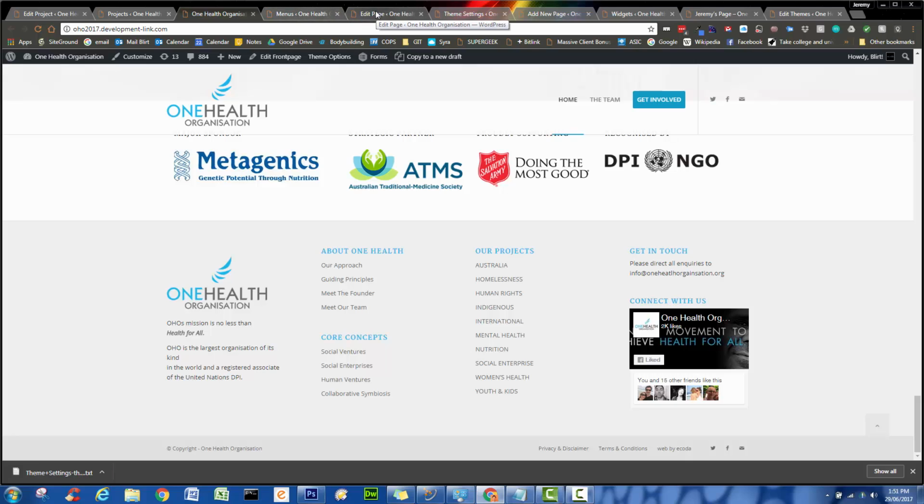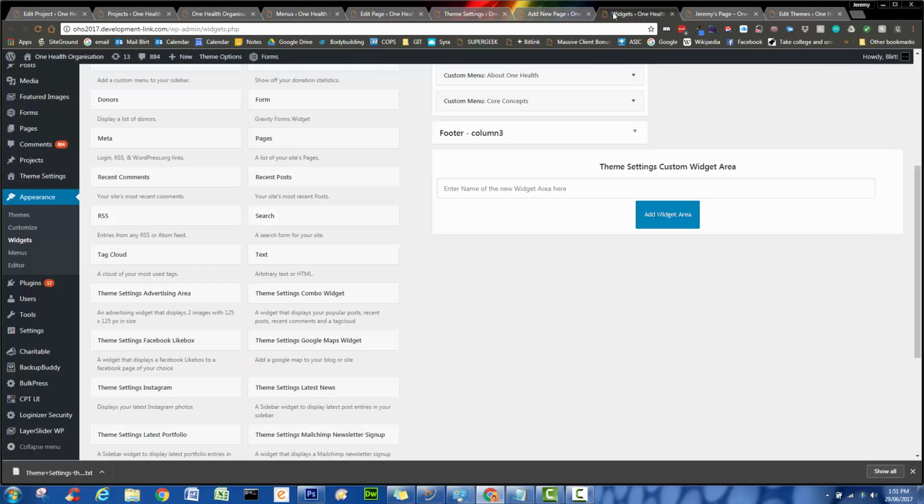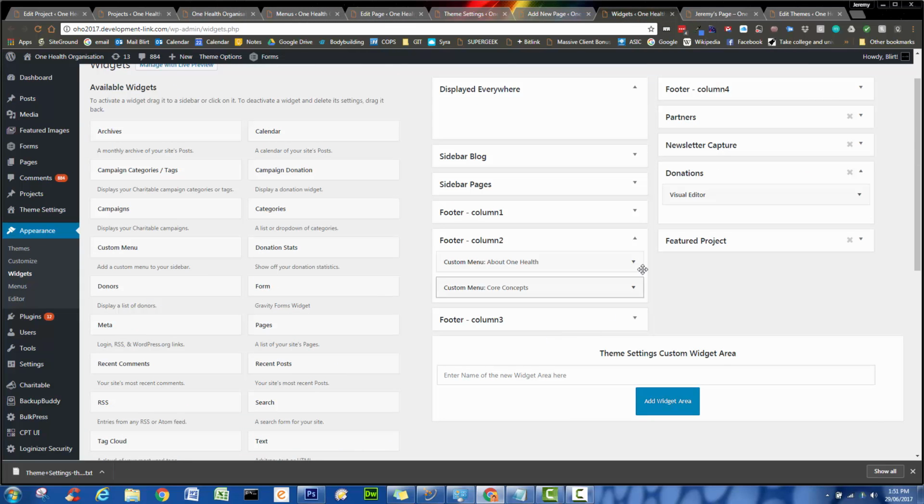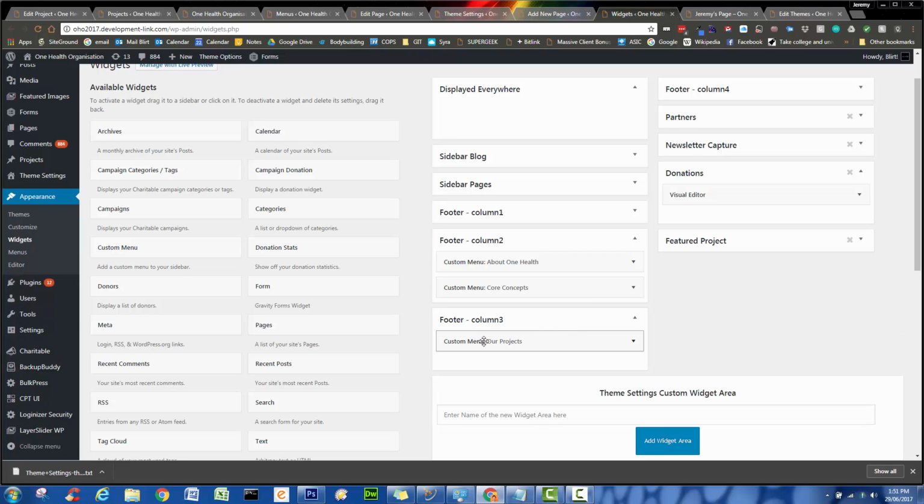The missing link between the menus, this footer, is of course the widget section, and you can see here in column 3 we've got a custom menu, which is just one of the options that we have over here as an available widget functionality.